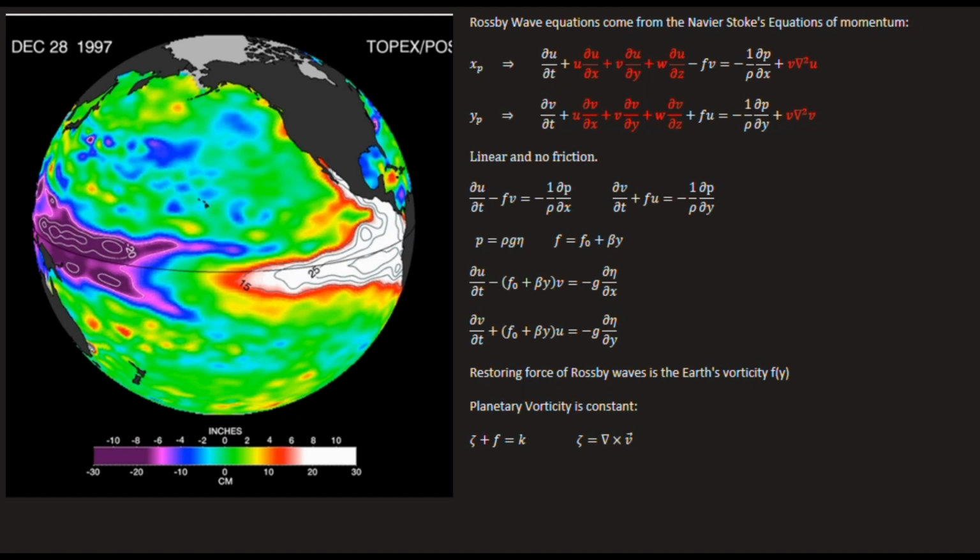And understanding some of the mechanics behind the Rossby waves, they're derived from the Navier-Stokes momentum equations. We make two very important assumptions when we derive them: that it is linear, and that there is no friction. The linear equations then become simply the acceleration, the Coriolis force, and the pressure gradient, where the pressure gradient has to do with the density, gravity, and eta, which is just a variation of the surface. The Coriolis force can be expanded, though. We can use something called a beta plane approximation, a Taylor expansion, to see how the Coriolis force changes as a function of latitude.